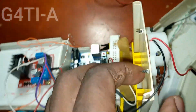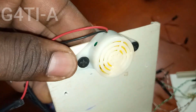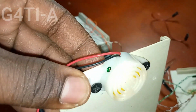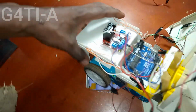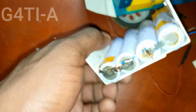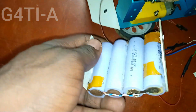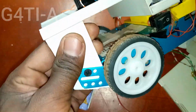This one is the buzzer that produces sound, like when after kicking the ball, as it goes backwards, this one makes a sound. Then you have the battery that supplies power for moving the robot forward, backward, and also supplying power to the sensors.